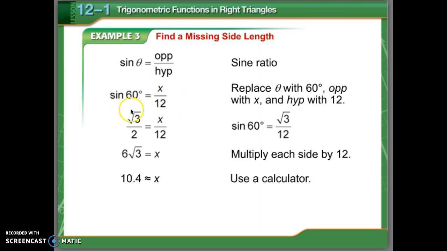Within our calculator, we know, or we can think back to the relationships that we just copied down, because this 60 degrees is one of those special angles. The sine of 60 is the square root of 3 over 2. So the process right now, once you have the square root of 3 over 2 equals x over 12, is we're just going to cross multiply and then solve for x, and we get 6 root 3 is x, which is about 10.4. And honestly, I'm more happy with 6 square root 3 as an answer than 10.4, but either one of these would be acceptable for this problem.